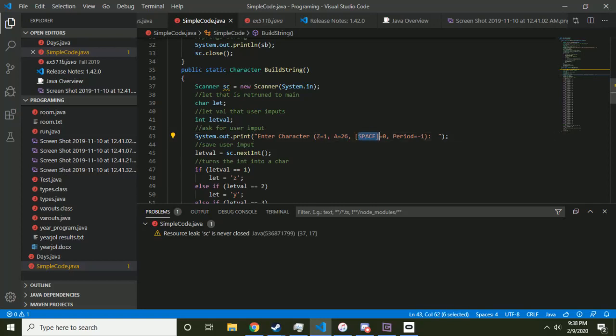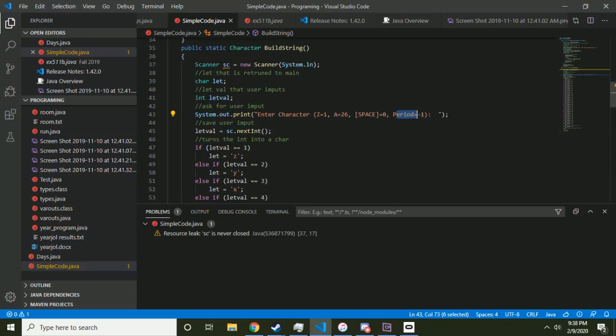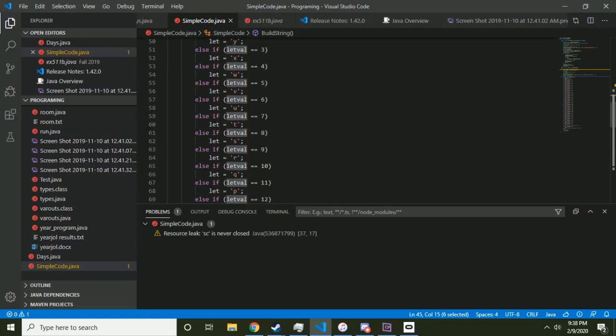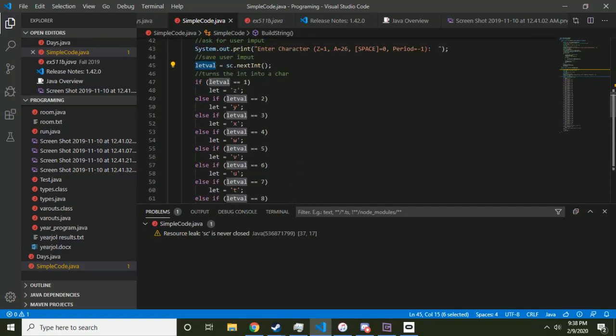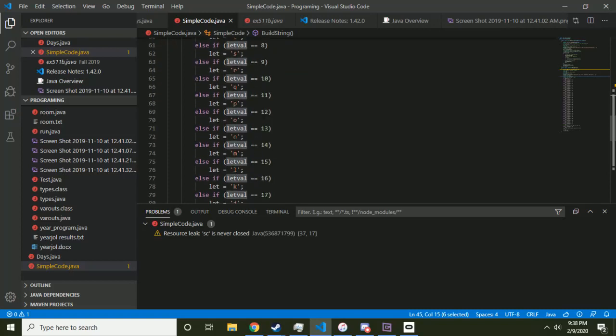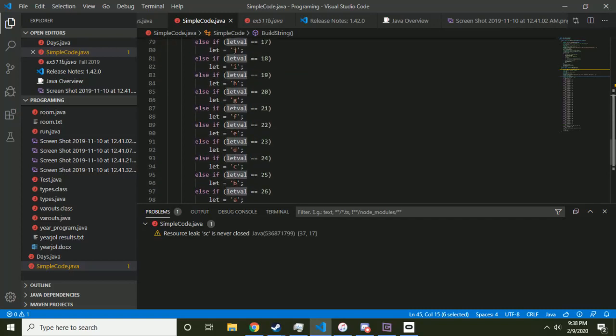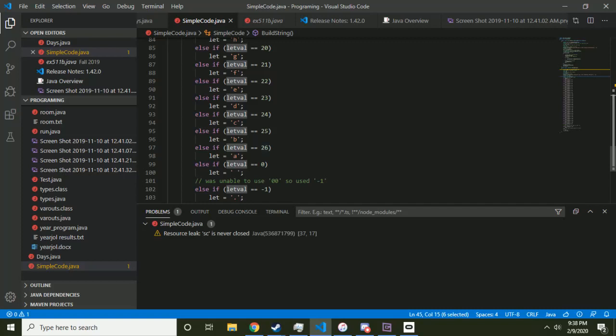Space is going to equal 0, and I wasn't able to get period to equal 0, so I assigned period to equal -1. Then it saves the input under letter value, or letVal, and turns it into a character, and it's a whole long if and else if. If it equals 1, then this is z, then y, all the way down to a is 26.